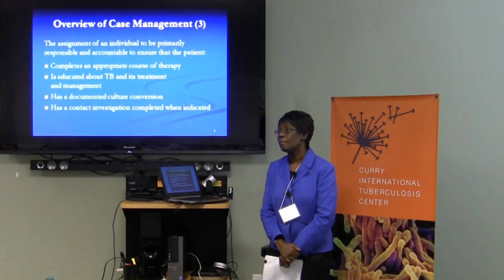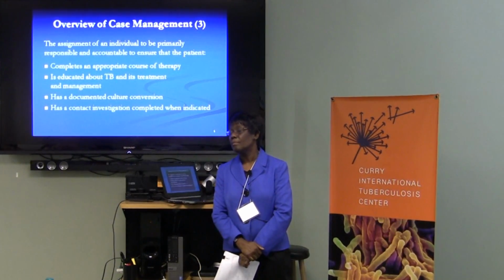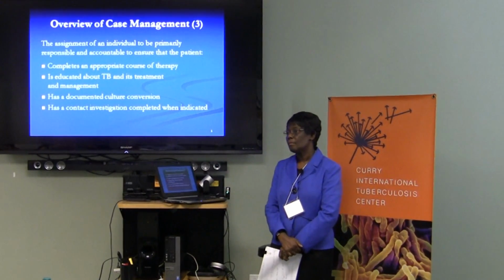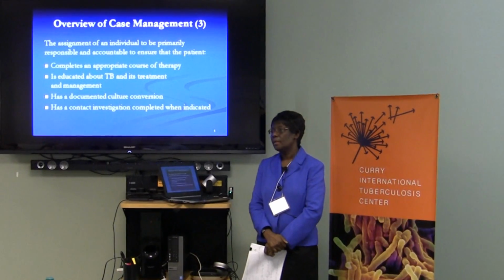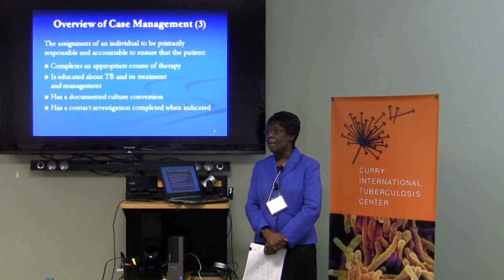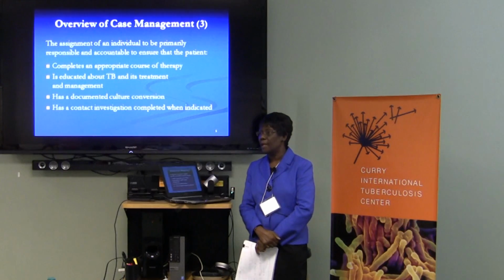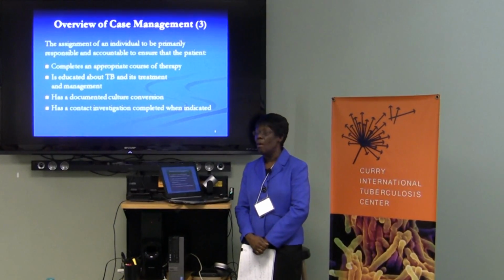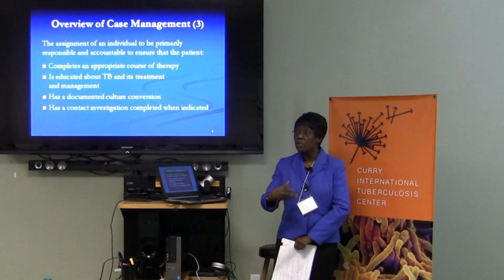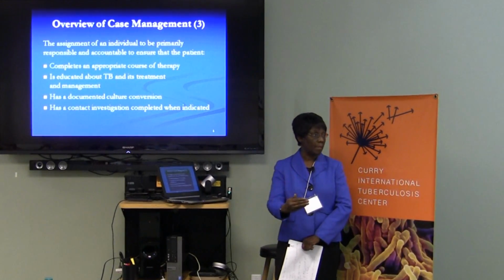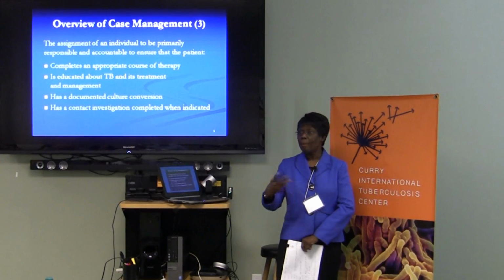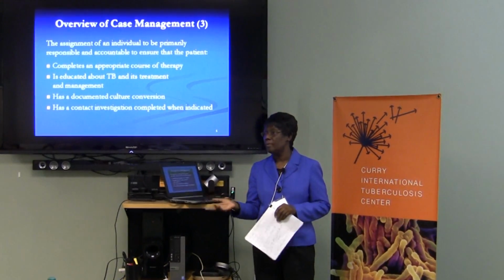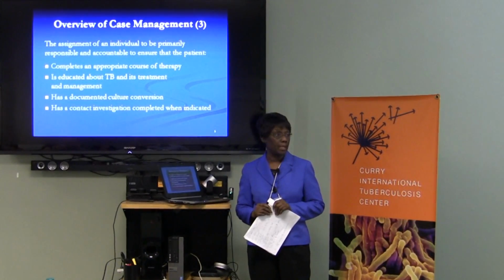So I don't know if I've ever asked my lab this before, but once MAC or some other rapidly growing NTM pops up on the culture, do they keep going for 6 weeks once something else pops up? Most labs do, but you would have to specifically ask your lab. Our lab does, and that's how I know I have MAC and MTB. Or it's a commercial lab, right? They're still holding it, and they haven't stopped, and that's why that's so important. Rapid growers, you're going to know in 2 to 3 weeks. TB, it could be 3, 4, 5, 6 weeks. Yeah. So know what your lab does.